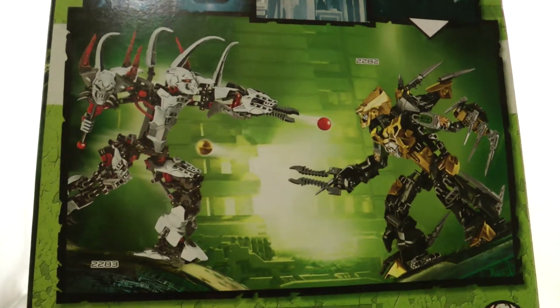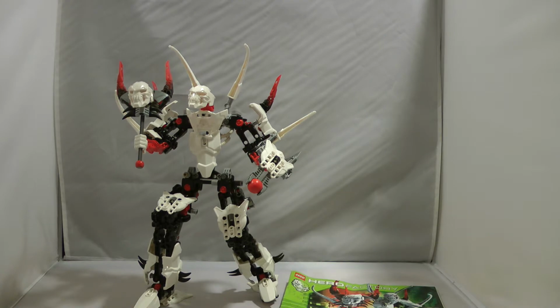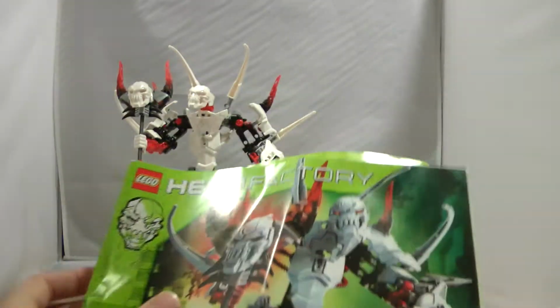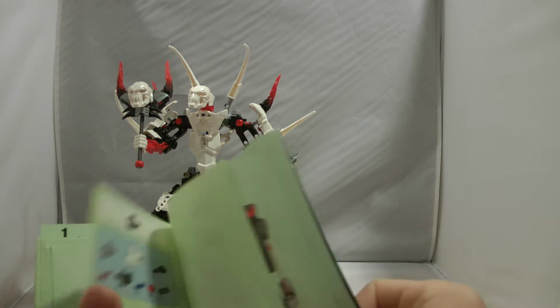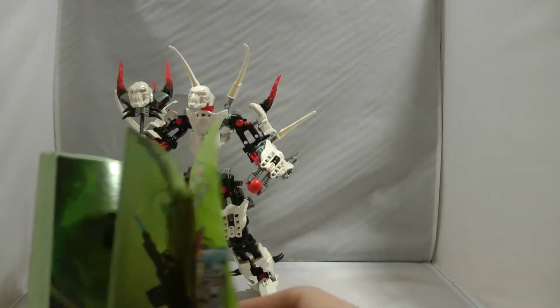Anyway, in the back here, Witchdoctor is facing off against Rocka XL, and then we have a little comic here. This box is pretty big, so that's why it's kind of hard to fit on screen. The instruction booklet is kind of thick too, though it's not as thick as you would think it would be for a set this big. But just on the end here, we have an advertisement for Scorpio versus Stormer with a little ad for the Rise of the Rookies DVD.